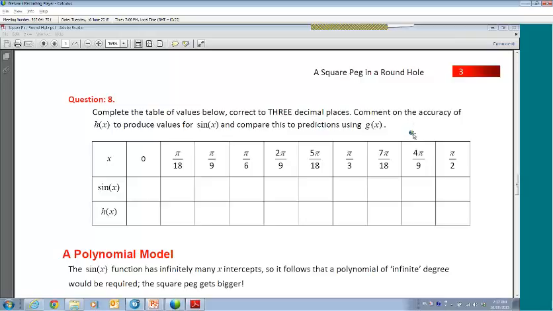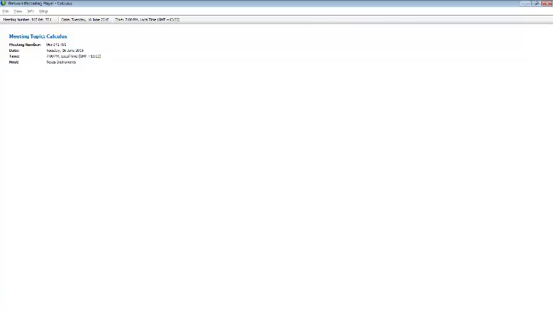So now I'm going to pass back to Stephen, who's going to demonstrate how we might solve some typical calculus type questions using TI-Nspire. And he's got some nice questions there. So I'll pass it back to you, Stephen.